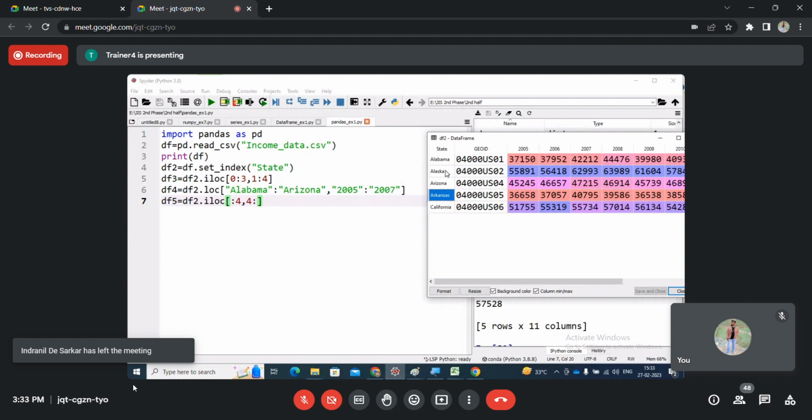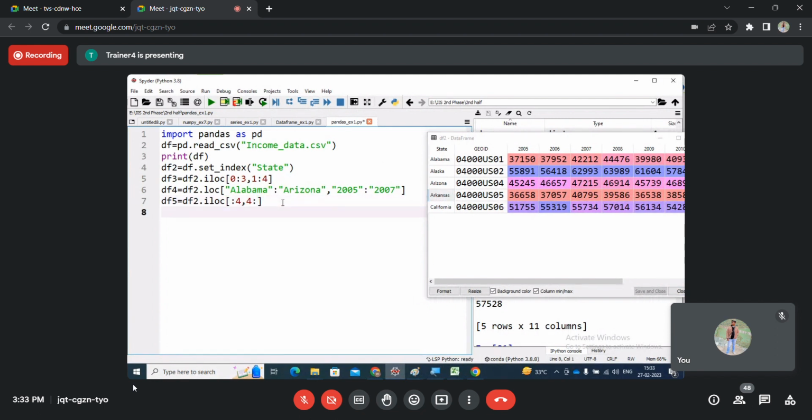So how to extract the data? I repeat once again, maybe you want to extract the data for Alaska and Arkansas for the years 2006, 2008, and 2010. If you use the iloc method, df6 is a variable. So from the df2, I extract using the iloc method.